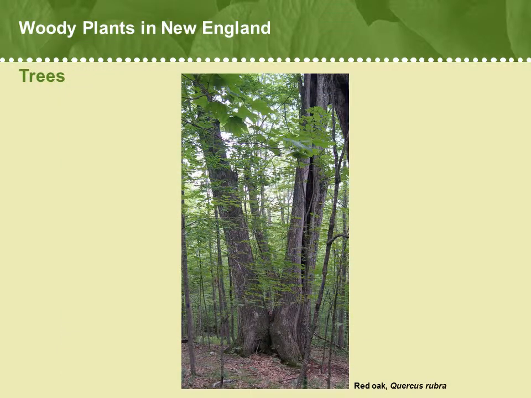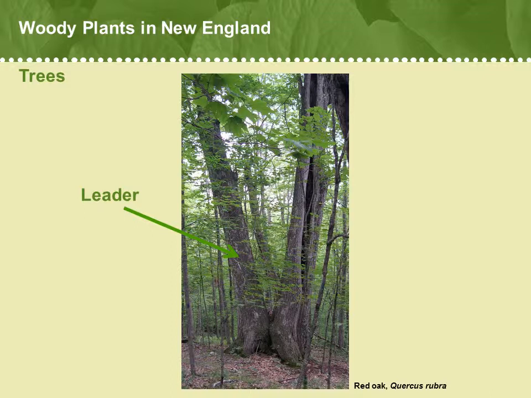Let's look at the three major categories of woody plants that we see: trees, shrubs, and woody vines, which are also called lianas. Trees are our tallest woody plants. New England species can reach 150 feet or more tall — that's tiny me, for scale, with a huge red oak in central Massachusetts. Trees typically have one main stem, or trunk, but sometimes if the young trunk is damaged by insects or storms, the tree will grow a few replacement trunks, or stump sprouts. Usually one of those new trunks is larger and taller than the others — it is called a leader.